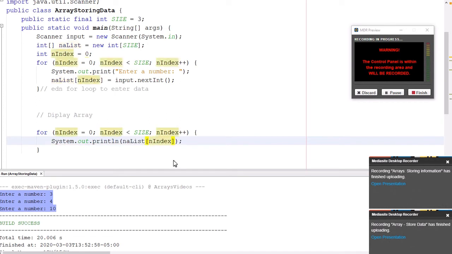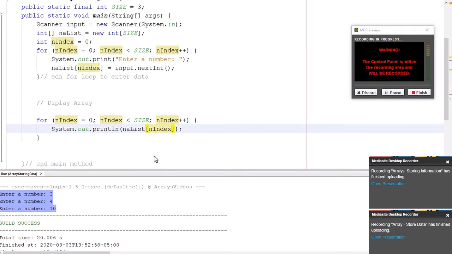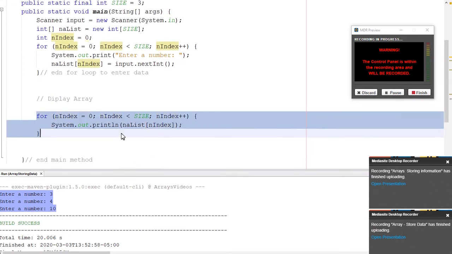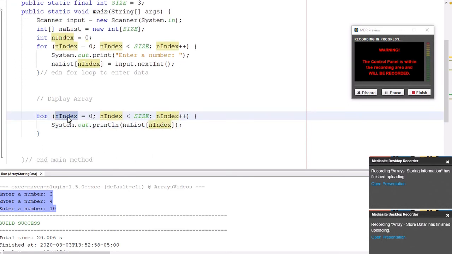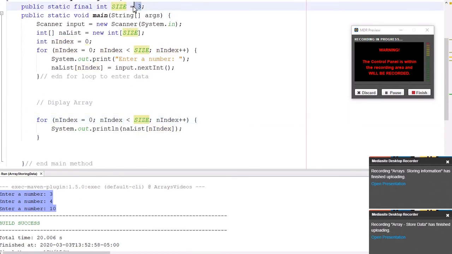So always, when we want to display the data for an array, just do a for loop, the same formula: index less than size, the size of your array, okay? You create the array here with the size 3 in this case, increment by 1, this is a simple for loop, and then display the data in your array, the reference variable for your array, and the index. So let's run.